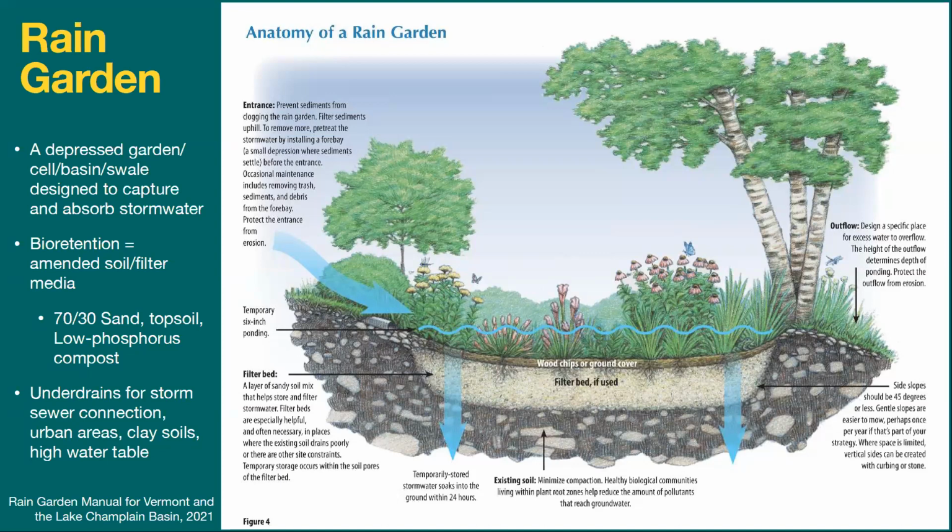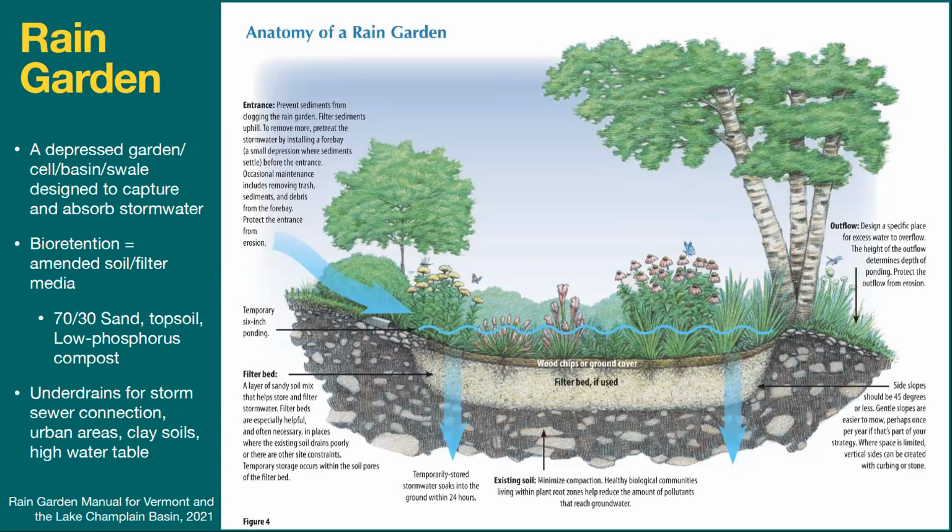So you can see this one has a drain inlet. This could be coming from a gutter downspout, or it could be coming from just a drainage pipe. And so the water is then inletting into the rain garden. You often want to have stone or something that will help to dissipate the flow of that water flowing into the garden and to help prevent erosion happening within the garden. And then this whole basin area fills up with water. So this is the ponding area. Usually you want that to be 6 to 12 inches deep. And then that is where all your plants are.